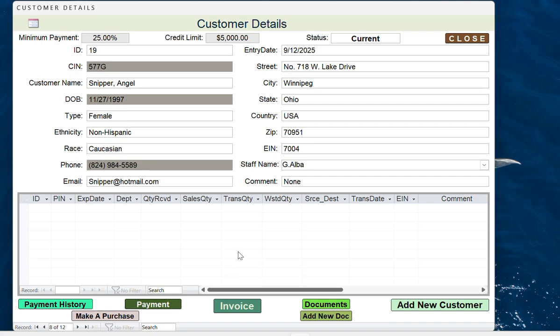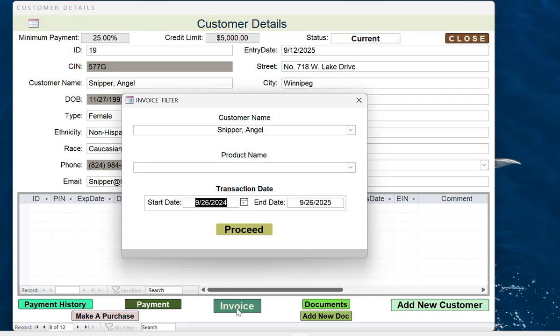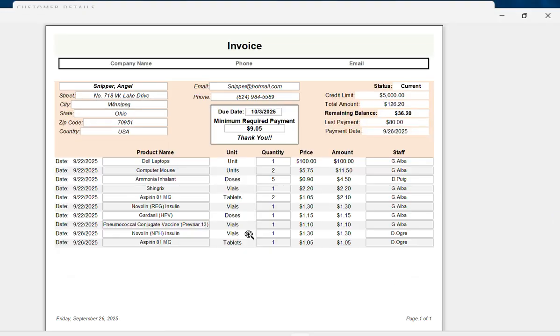To send an invoice to a customer, you click there and you can make any type of adjustments that you want right here. And when you say proceed, it gives you an invoice. Remember, this person just made a payment of $80 right now.